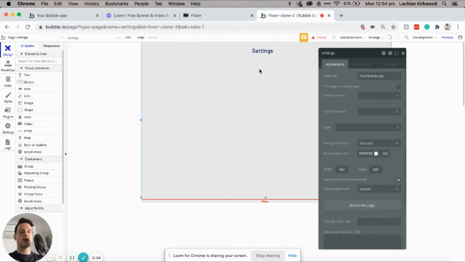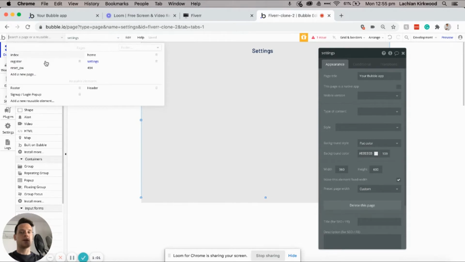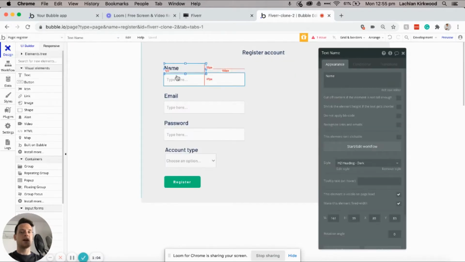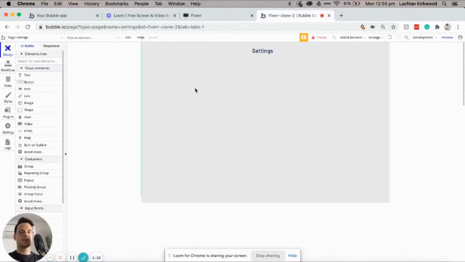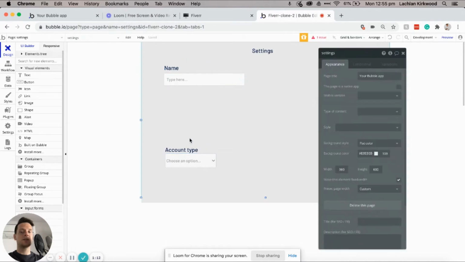And from here, it's going to be much the same process as creating our user registration page. In fact, I can also go back to our registration page and copy across some of the elements, such as the name, the account type, and I'll paste those back on our settings page because we can be reusing these elements throughout this page as well.